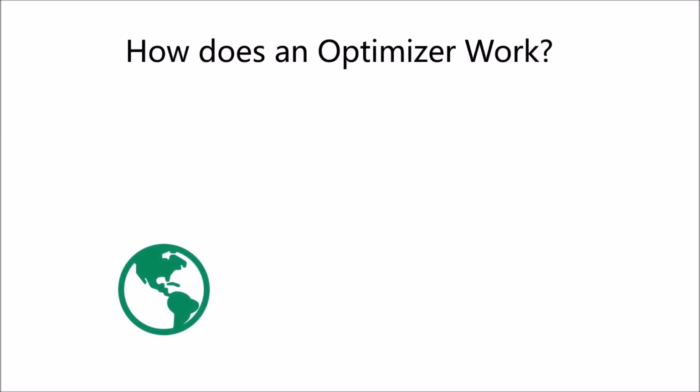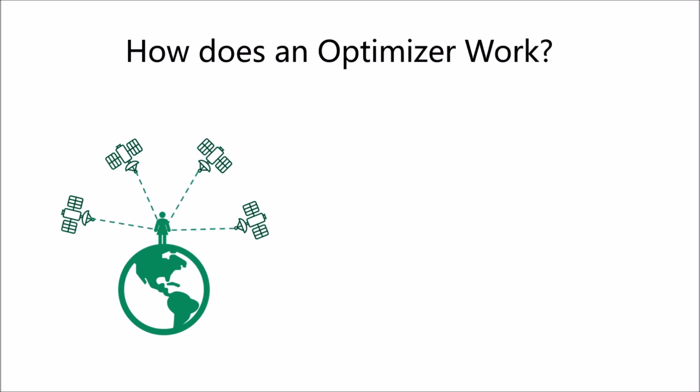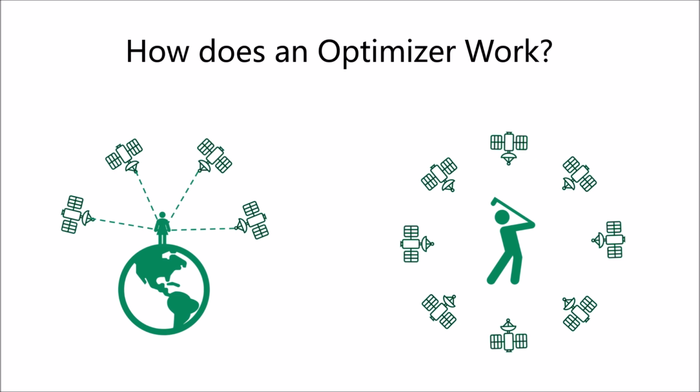Very similarly to a GPS satellite system, which can pinpoint your exact location on Earth down to the foot by measuring the distance between you and each satellite, then feeding that information into an algorithm that triangulates your position. Similarly, we can measure the shot per round difference between any professional golfer and their 400 plus satellites, or other professional golfers. The optimizer simply uses all these distances to pinpoint a player's exact ranking.